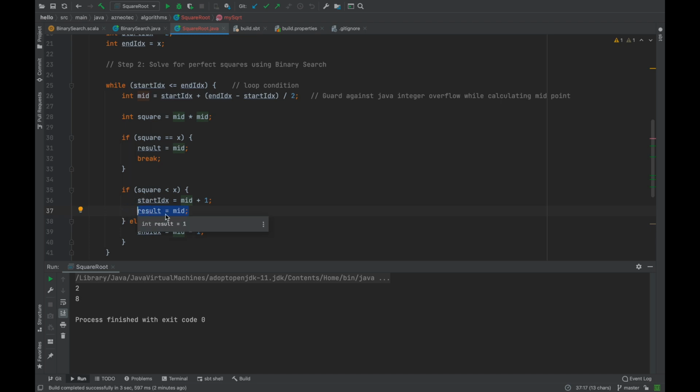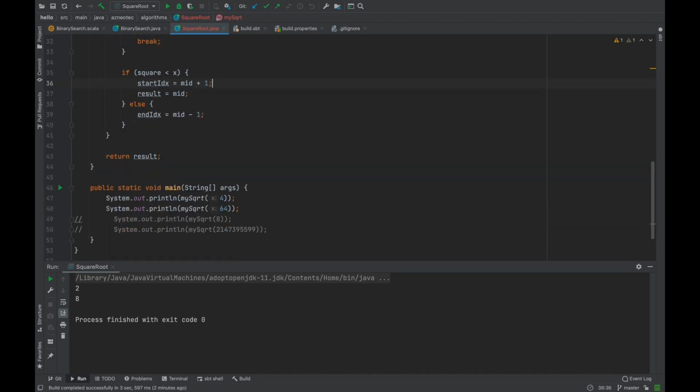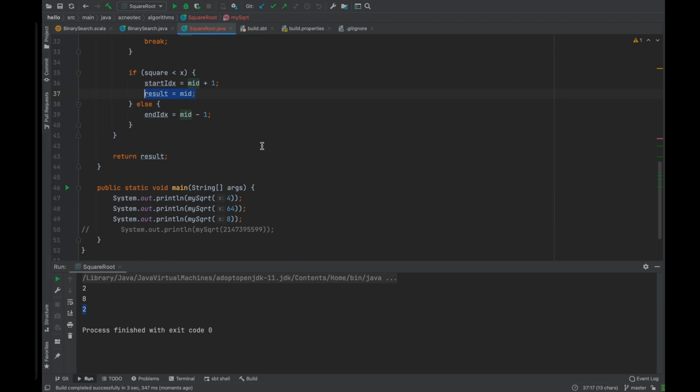So let's run through our solution to find whether our input is correctly producing the output for 8. Yeah, so for 8 the square root is returned as 2. So let's run this solution in LeetCode.